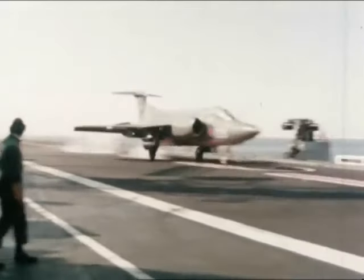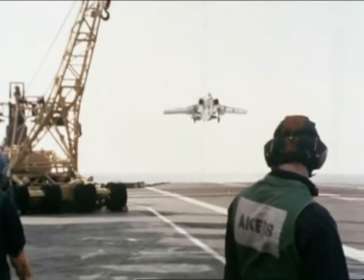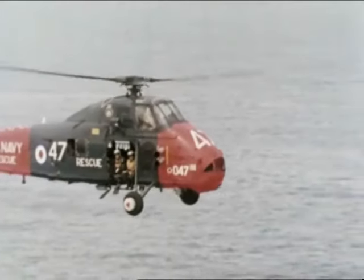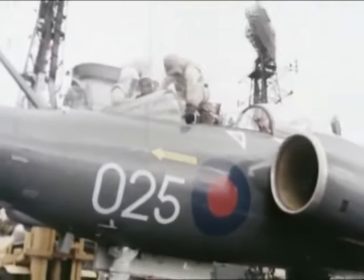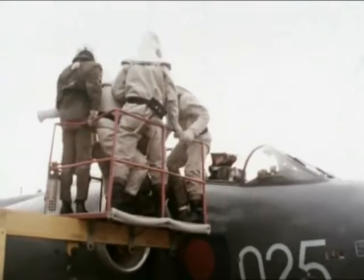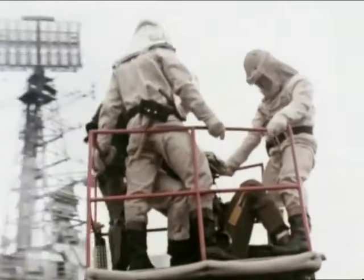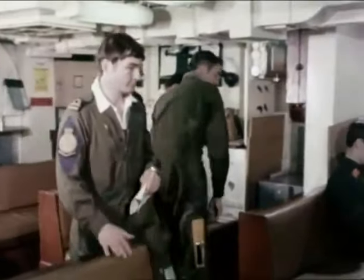Should be okay — but bolter, miss the wires, round again. Adrenaline pumping. Drifting slightly left, dropping slightly low — a little power. And hold that attitude. Okay, we've got it. Exercise, exercise, exercise — crash on deck, crash on deck, work at the aircraft, undercarriage collapse. He mucked us about with the barrier; his turn to suffer now. Chocks, cut engines, then forklift out with the fire suit men. Fire hoses — jettison canopy if necessary in a real emergency. Make the seats safe and get the aircrew out as soon as possible. Then away with them down the forward lift to the sick bay — in fact today, only to normal debriefing.